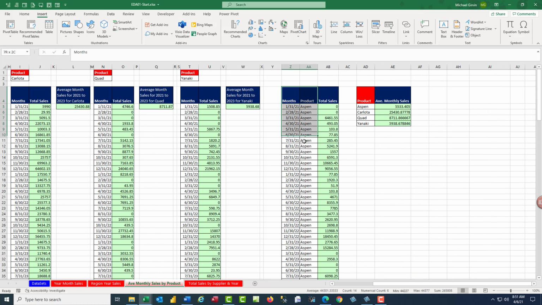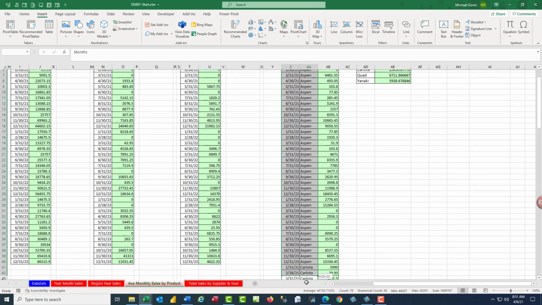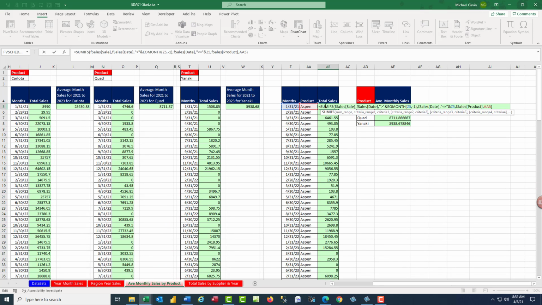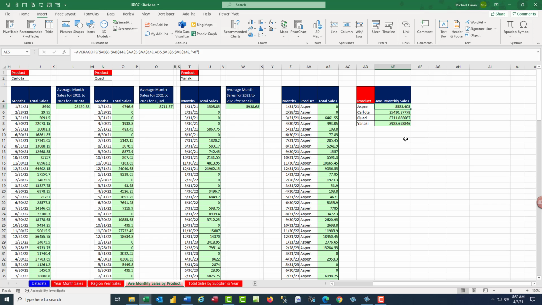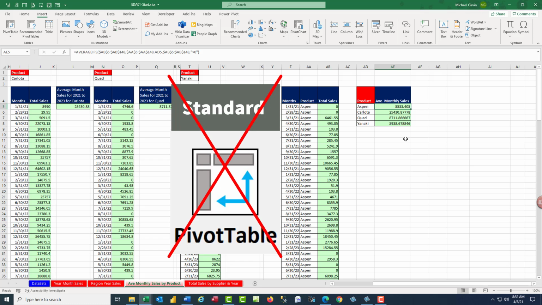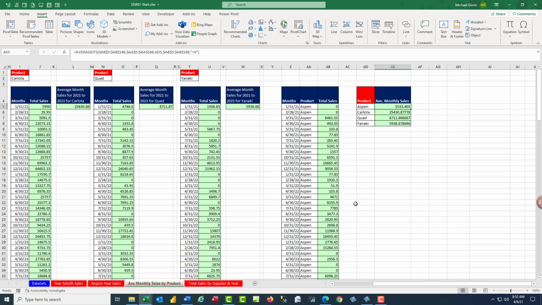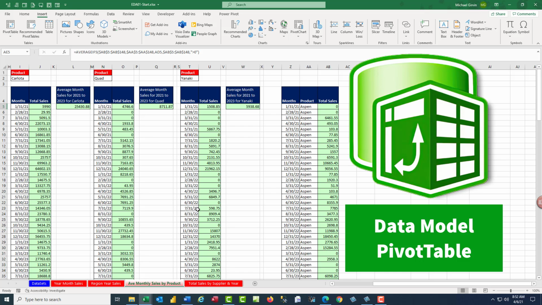Or we build one table where it lists each month and the product. Then we have to calculate, using a formula, the total sales for each product by month, and then calculate the average. Now, really, this is not what we should do. Once we have this problem, that means we don't use a standard pivot table. We jump over to a data model pivot table. Now, in this video, we're not going to make these calculations. We're just looking at it here as a preview for next video, where we get to learn how to use a data model pivot table.